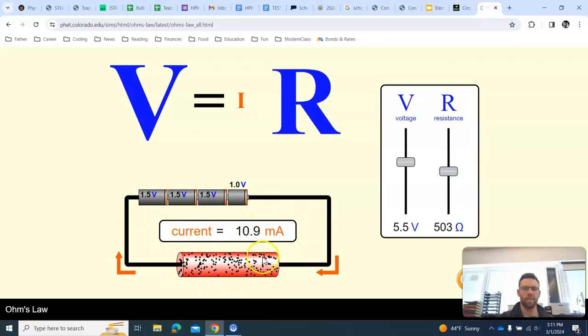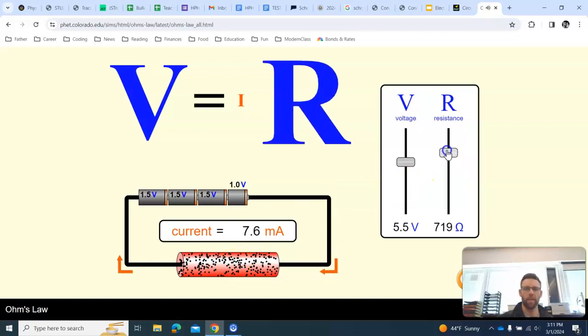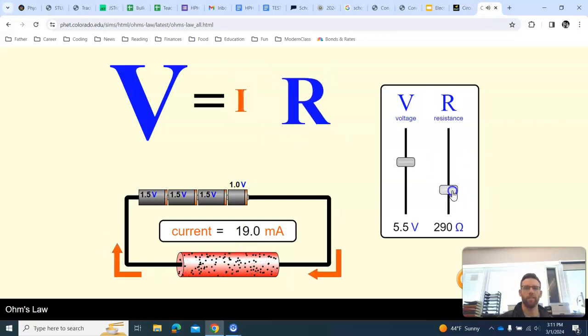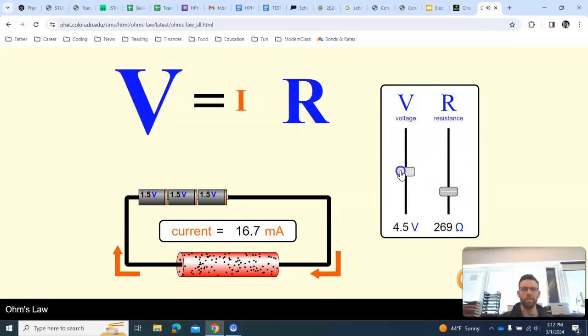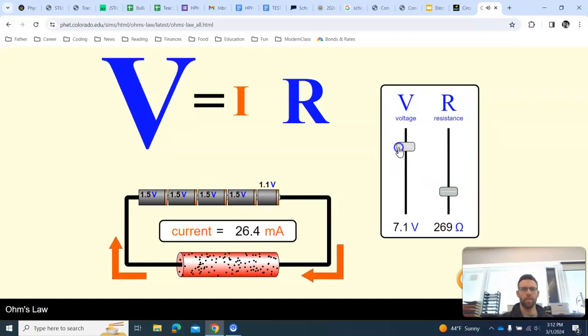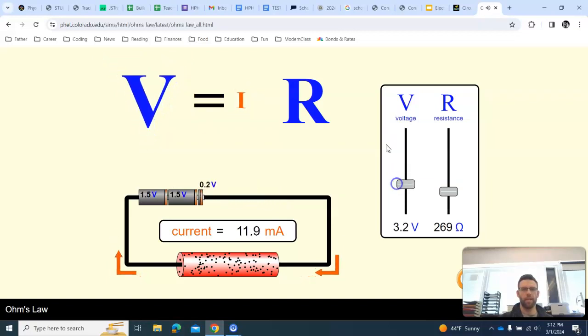It's reducing how well the current can flow, right? Sometimes we represent that as little dots in our wire. It's basically like the electrons are having a tough time flowing through the wire, so it's slowing down our current and making our current really small. You can see how current and resistance respond to each other. So that is a little simulation that you can play around with. You can see as voltage goes up, current goes up. As voltage goes down, current goes down.